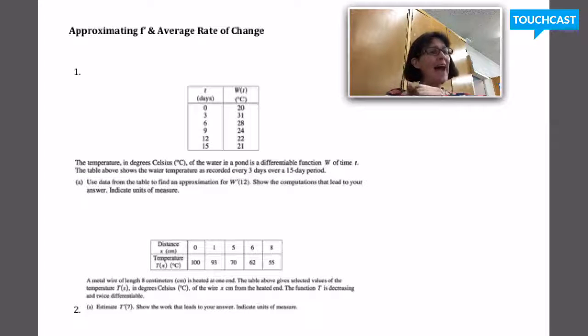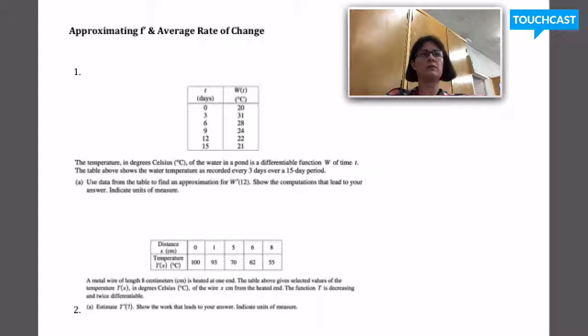If we don't happen to have a function rule for a function, then the best approximation we can give for the derivative is slope. And if we don't have a way to find instantaneous slope at a single point, our next best option is to find the slope of the secant line. So this is just some practice. You saw this already a little bit in chapter 2 about how to use the average rate of change of a function to compute an approximation for the derivative.